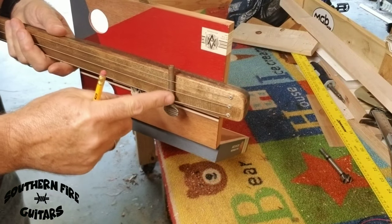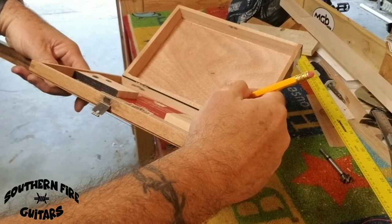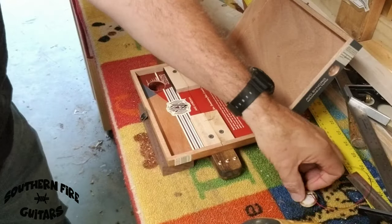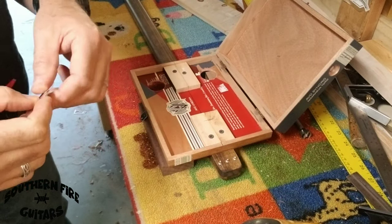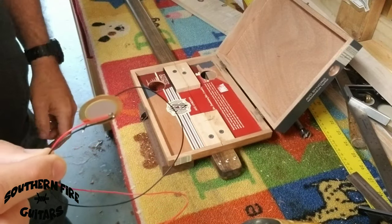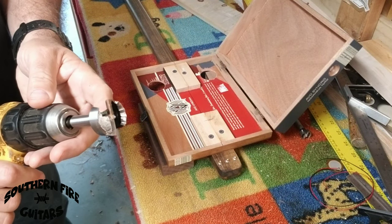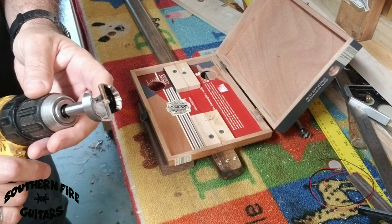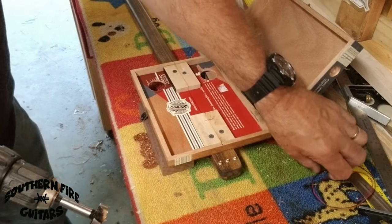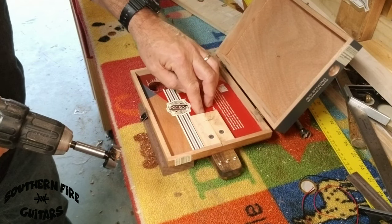Right here you can see where I have this bolt as the bridge, so I'm just going to go inside the box and eyeball where the bridge is, which is about right there. Now the little piezo pickup I'm going to put in here is this one — it's 27 millimeters around — and I'm going to put it right there. But first I'm going to take this inch-and-a-quarter Forstner bit and drill a little hole to recess this pickup, trying to get the hole down to the top of the box.